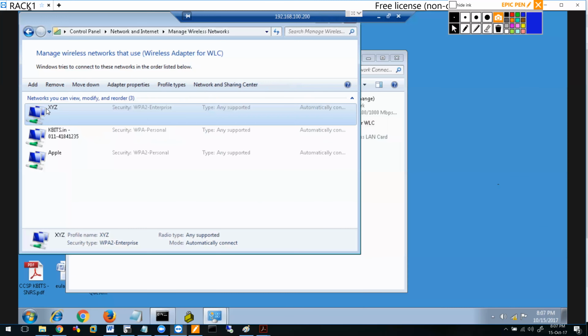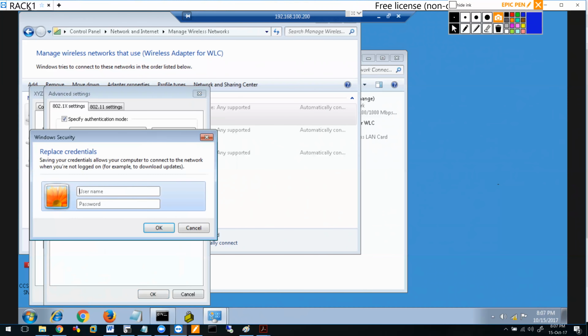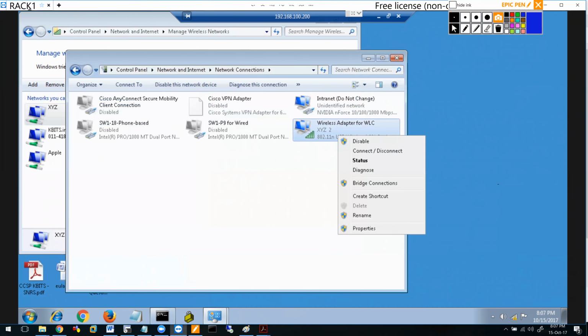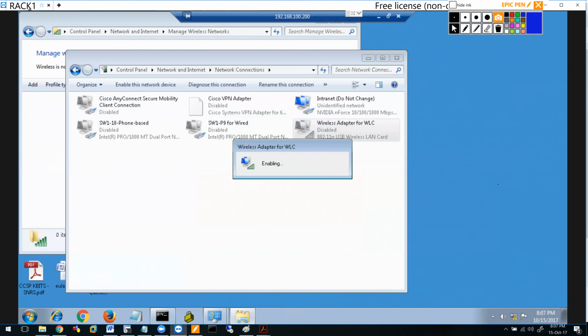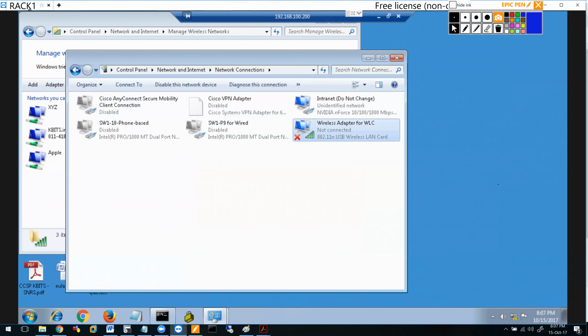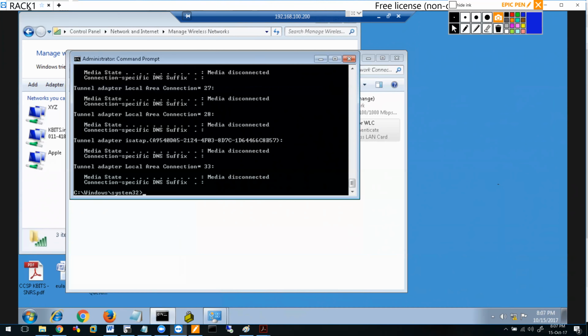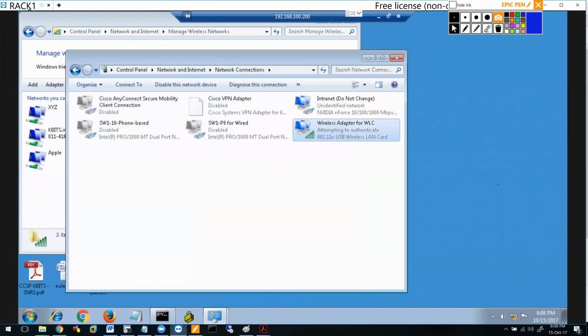For doing sales, what do I need to do? Change my settings. Wireless not done yet.